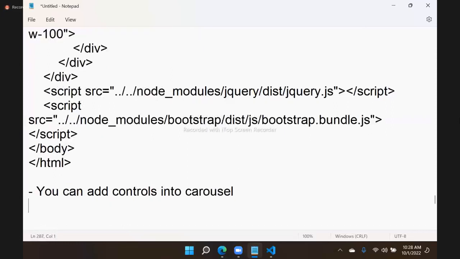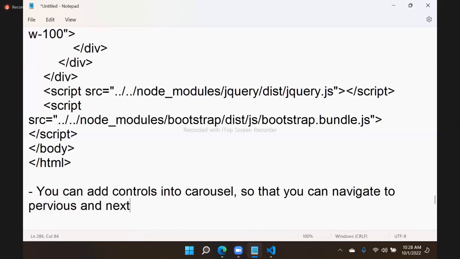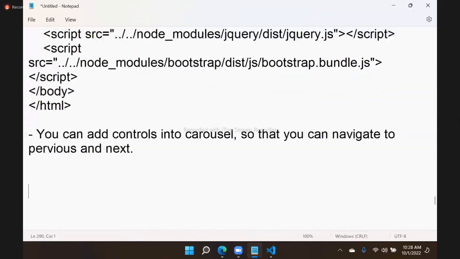What is the advantage of controls? So that you can navigate to previous and next. Only previous and next. We have carousel controls.